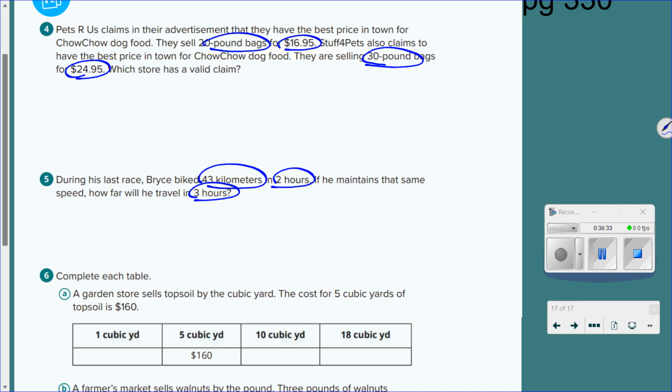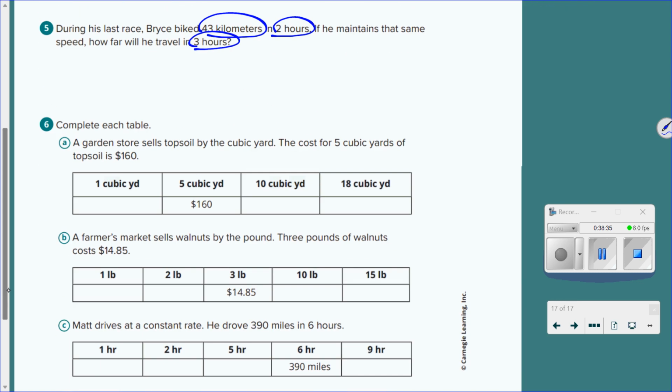Number 6, we're completing the tables. Okay? They've given you the table. Remember, we always start where I have 2 entries, yes? From here, now go back to your unit rate is my suggestion to make life easy for yourselves. So I'm dividing by 5. Once I have my unit rate, then I can go to any of them.